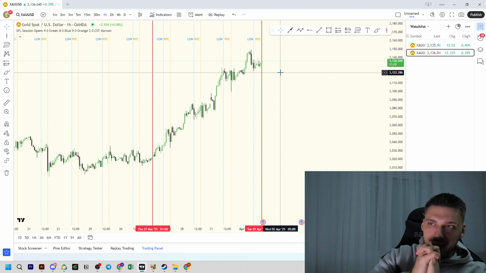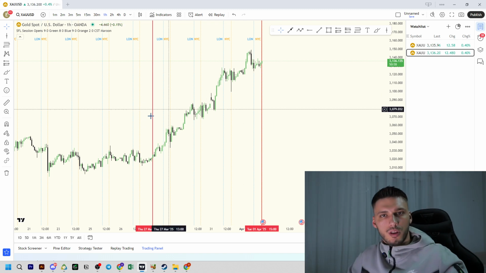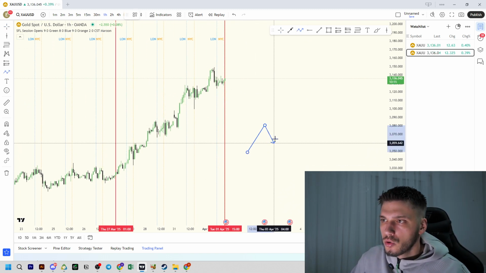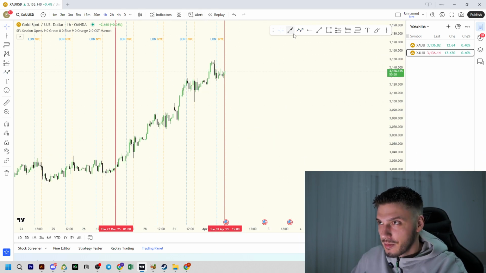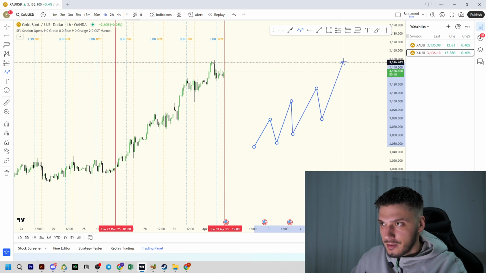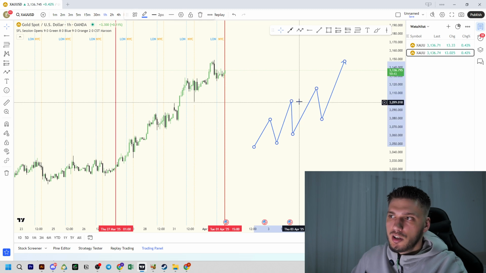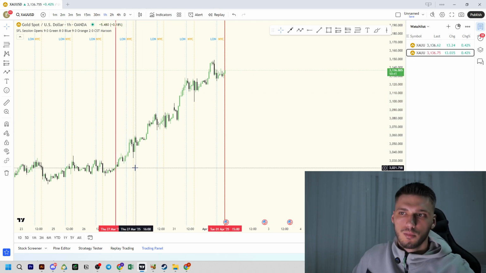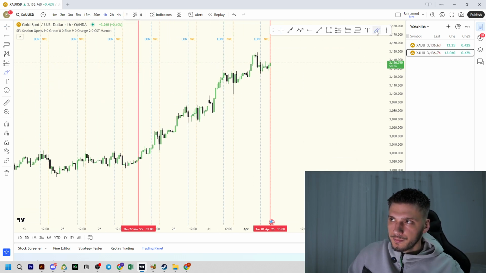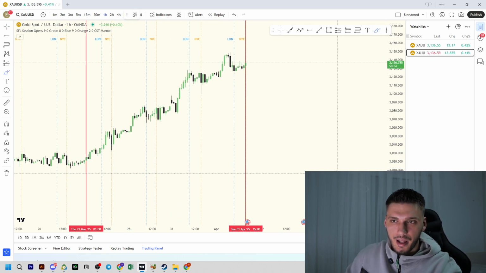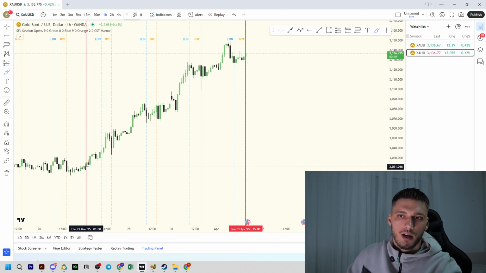What is the easiest way to practice and learn to mark out highs and lows in the actual market? Because I don't want you guys to draw something like this and then mark out the highs and lows, because this is not what you're going to be trading. You're going to be trading the actual price, right? So I want you guys to use the brush tool, and we're going to go ahead and draw everything we see here. This is how we will go.